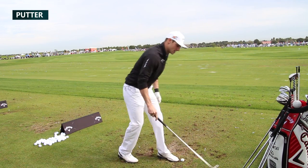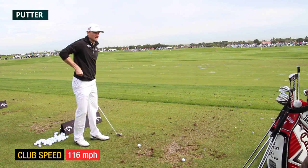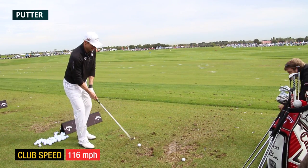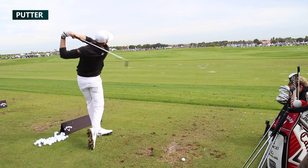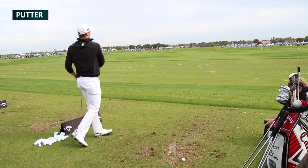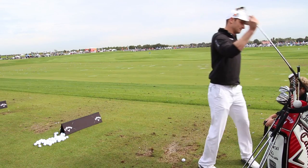Do one more off the tee. Guys, that last swing with the putter, club head speed was 116 miles an hour. You mean the half swing? Yeah, correct. Okay, that's for the right to left breaker. So that's the putter shot.